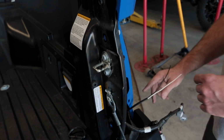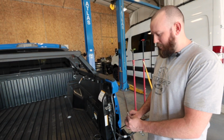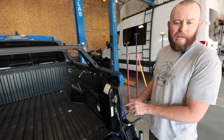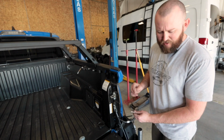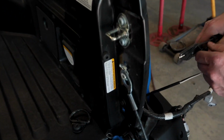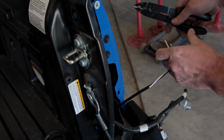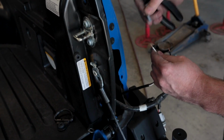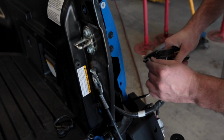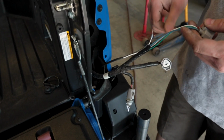ground. And these LED lights, they're a little bit weird the way they wire them. Your black is actually you're gonna want to go to your power, and your white is actually going to be your ground. It's just the way that this company designs theirs and just wires them in. I just pulled the wires out of their sheathing right there.